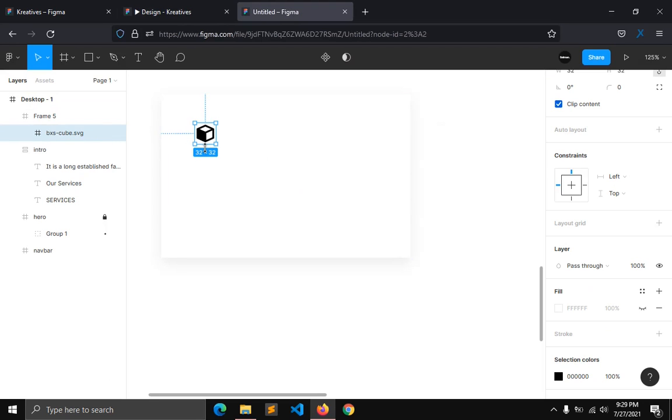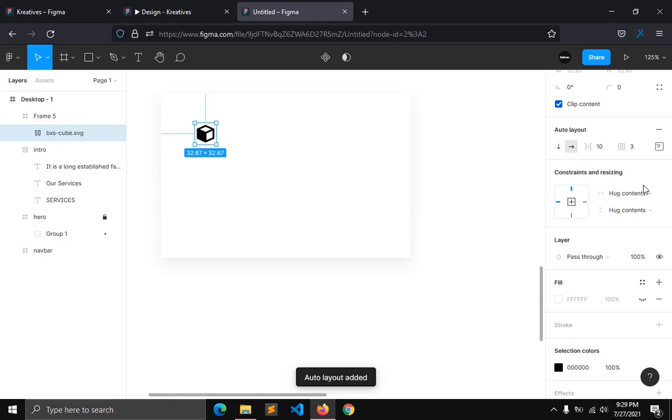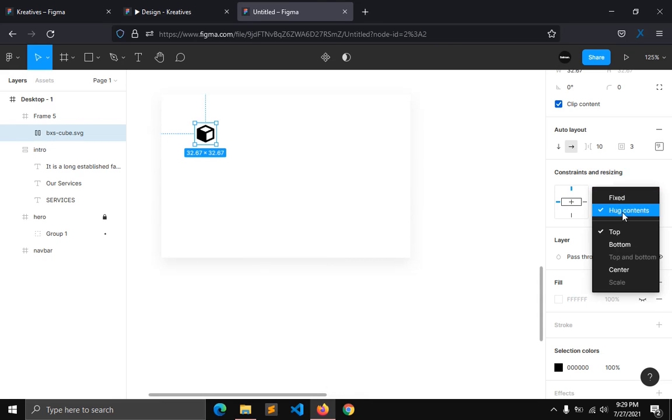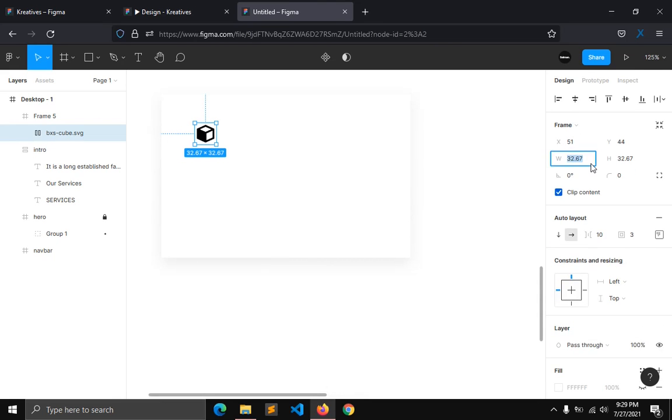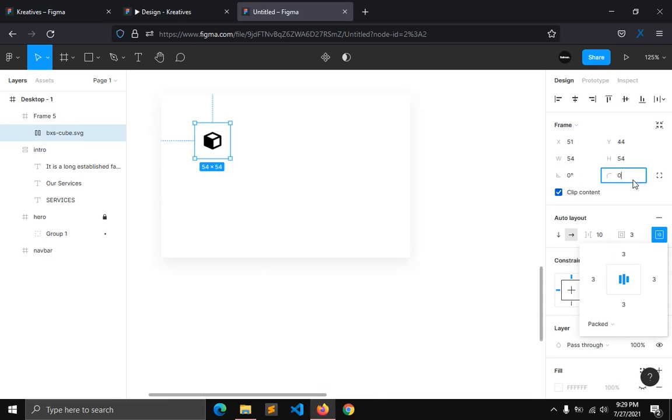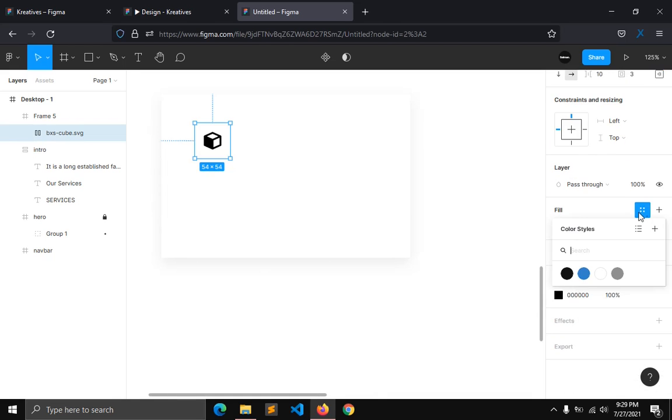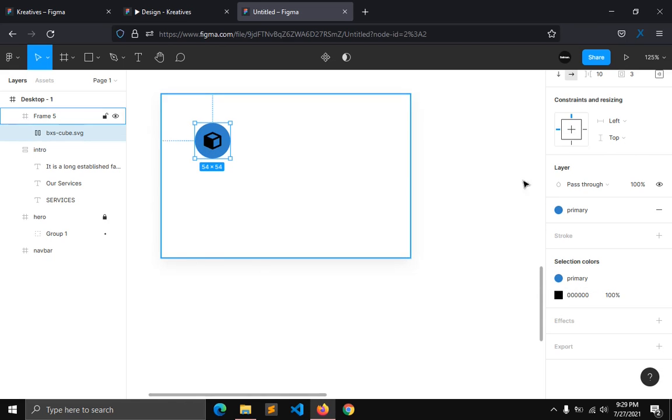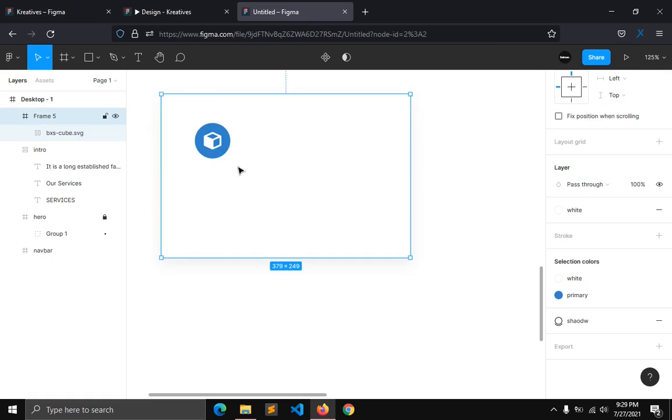So before I apply the white color, let me just make it auto layout by Shift A. The width and height is going to be fixed, 54 by 54. It will be in the center. Okay, border radius is going to be 100, and the fill color is going to be the primary color, and the text color is going to be white.